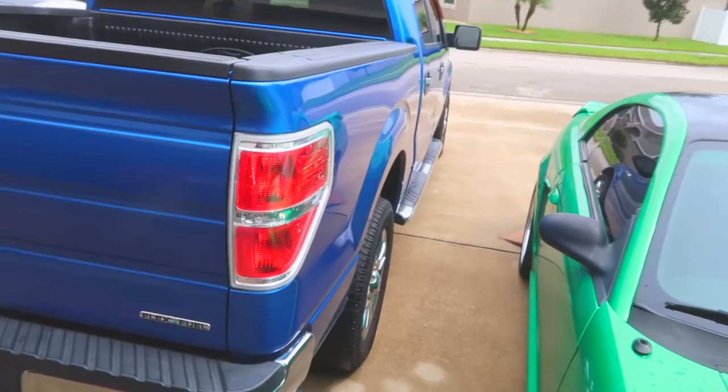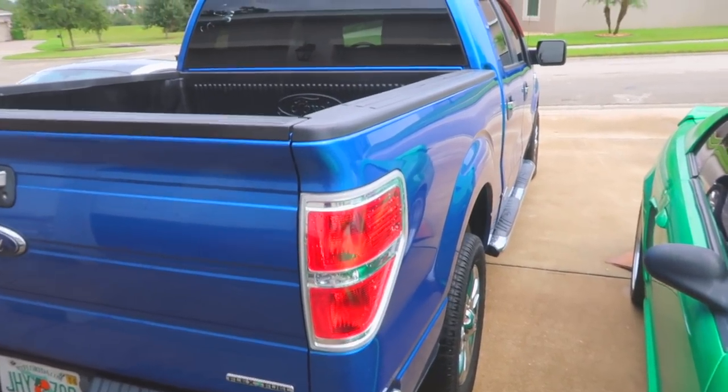Alright, well, it is time to head out. We're going to be going to drop off the truck, going to be saying goodbye. It's all stock, got everything out of it. I got to go to work afterwards, so we'll see how this goes. Yeah. Saying goodbye. All right, here we go.